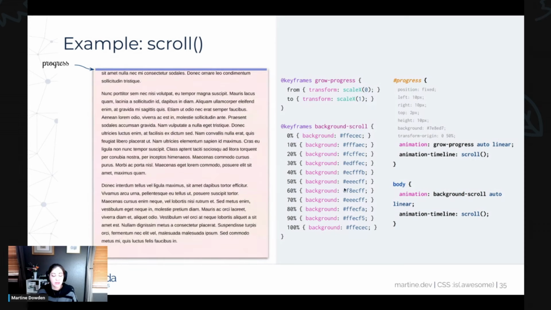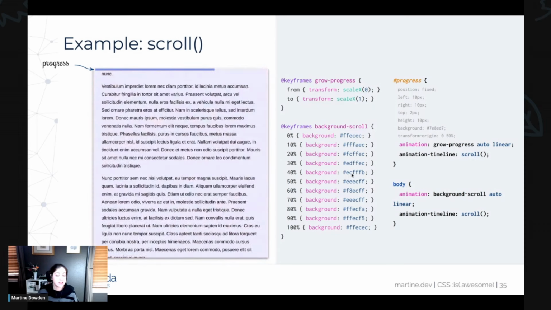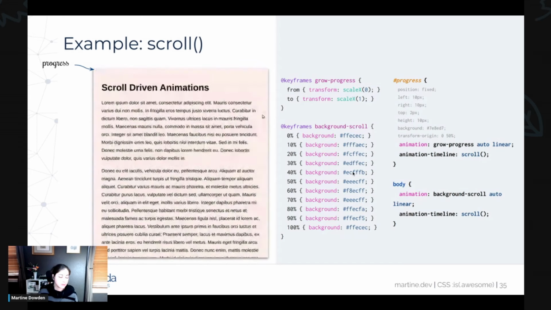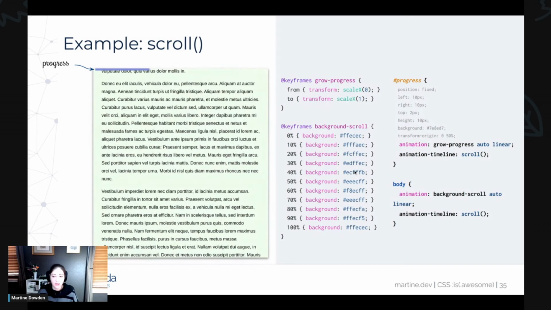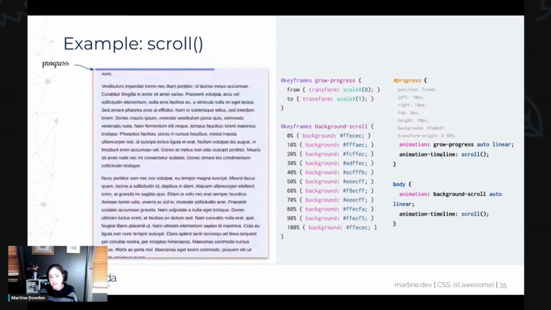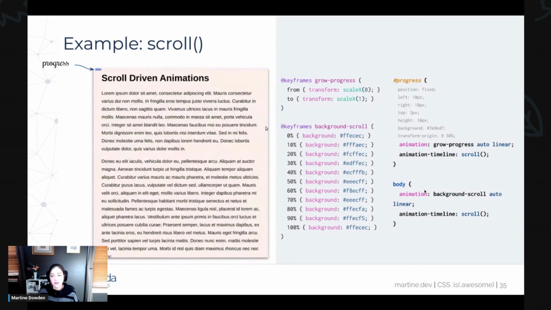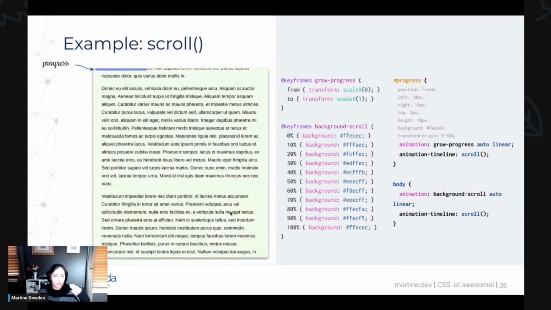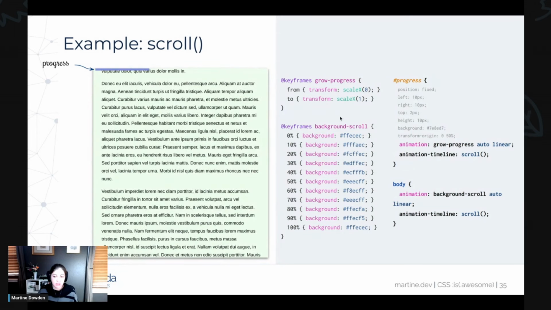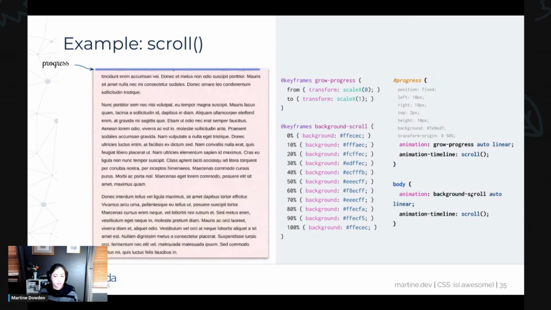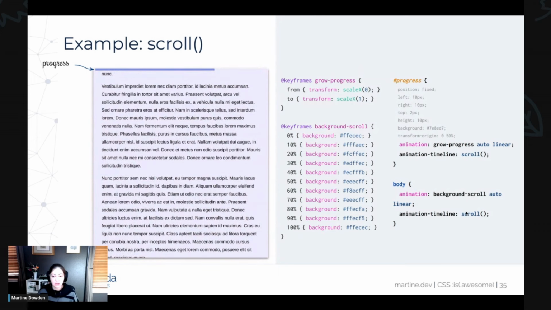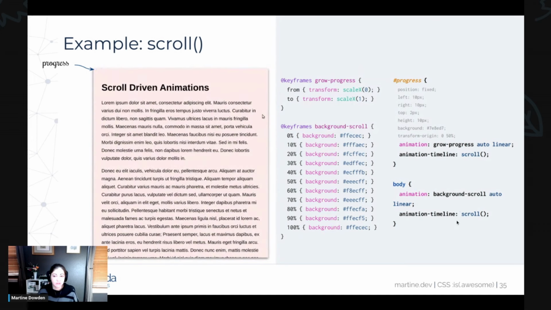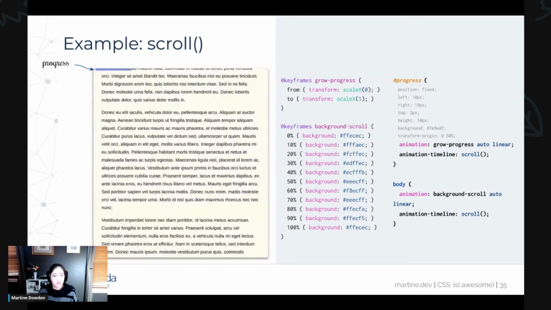And that's going to tell it, instead of giving it a time, which usually in animation you'd give it 2 seconds, 5 seconds, whatever the case might be. Oftentimes it's more in milliseconds, but there you go. This is going to tell it to scroll. Now notice here I've also done the same thing on the background. So as it scrolls, the background color changes. This is the second animation. So you can have multiple animations, and it's all based on the scroll of that animation. So that is one way to do it.